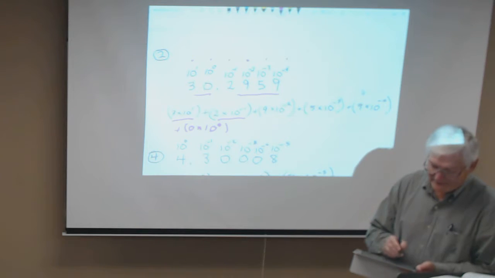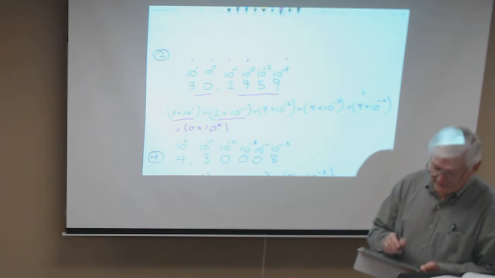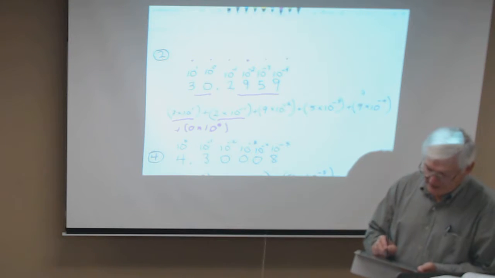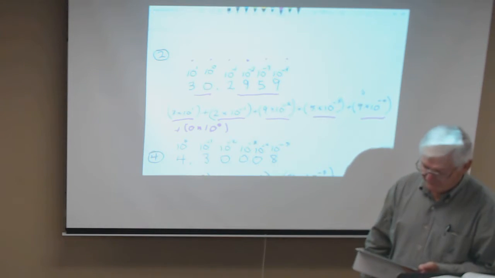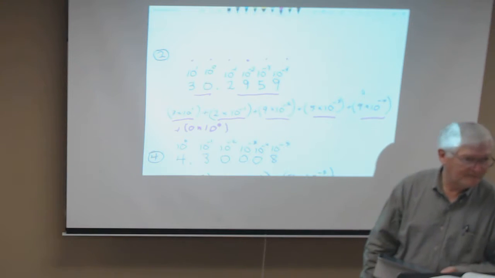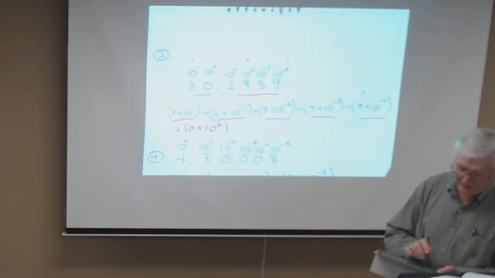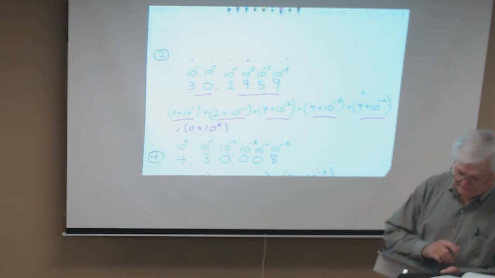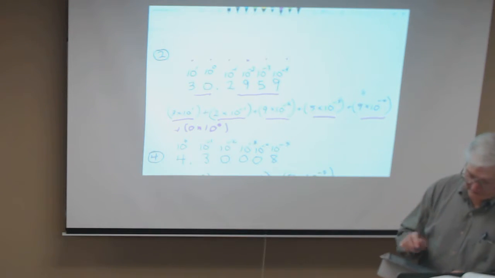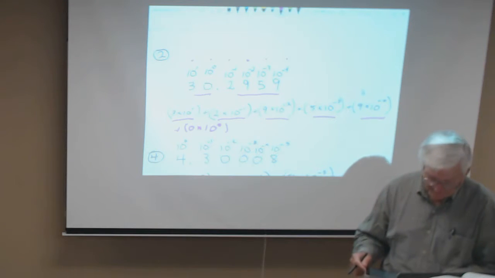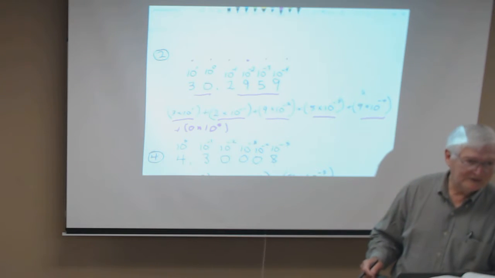But you don't have to write it there since there's a 0. Then it's 2 times 10 to the negative 1. And then plus 9 times 10 to the negative 2. Plus 5 times 10 to the negative 3. Plus 9 times 10 to the negative 4. You follow the technique? You put the place values above the placeholders, the numerals in the number, and then you can use that to write your expanded notation. Any questions?